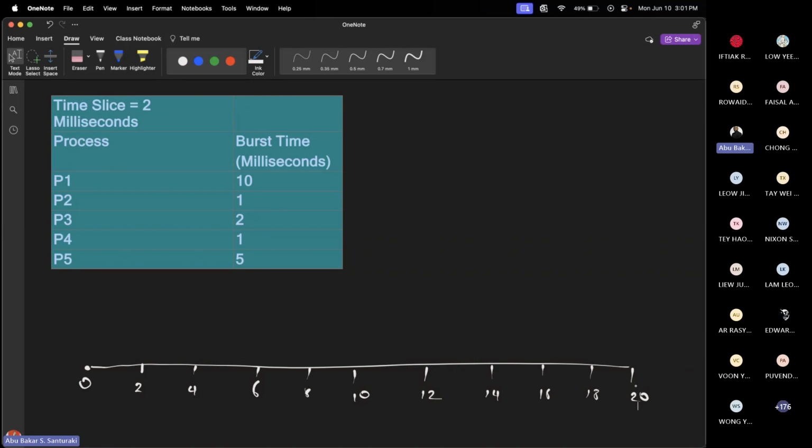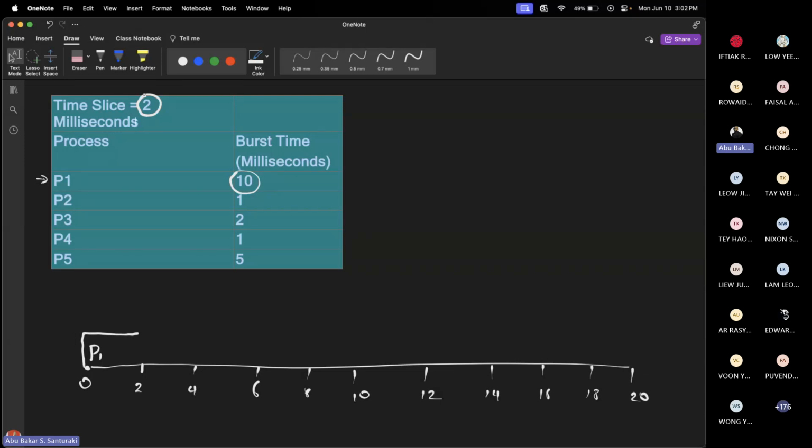So here's how the round robin works in real life. Since P1 is the first process to arrive, we load P1 in the first slot. So we're going to put a box around P1. And note that P1 needs 10 milliseconds with the CPU. But the time slice defined is 2 milliseconds. This time slice is the system telling the CPU, the maximum amount of time anybody can spend with you is 2 milliseconds. Anything more than 2 milliseconds, kick them out, let them go out and come back in.